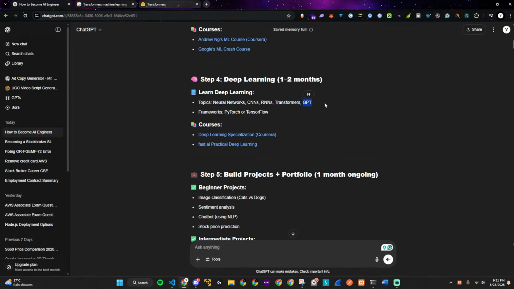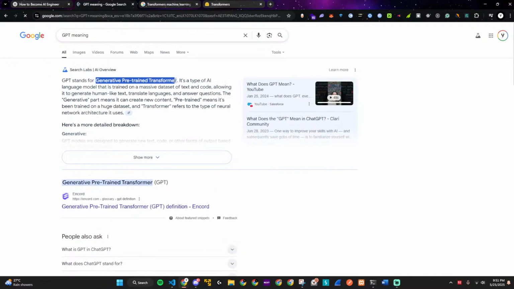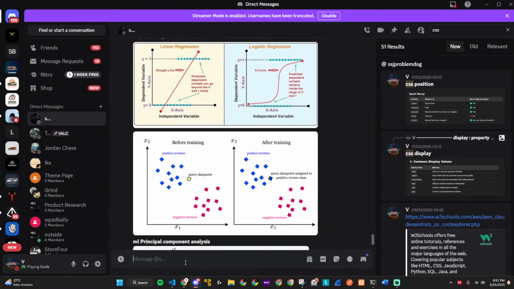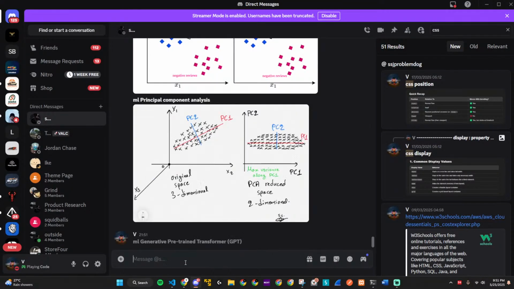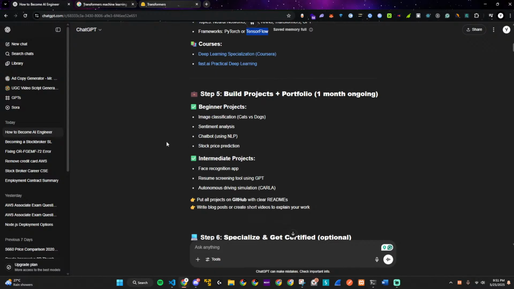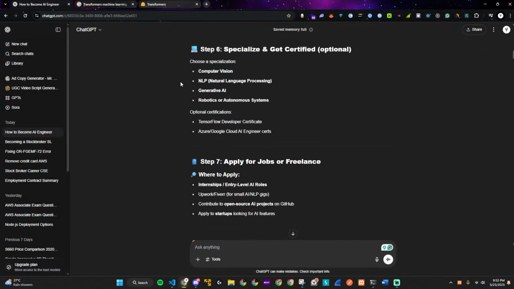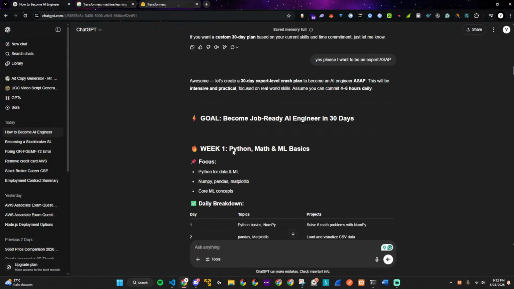Okay, so GPT, I don't know what this stands for, but generative pre-trained transformer. Interesting. Alright, TensorFlow, I know about it, I've done a video on this. So, some projects. Yeah, I'm going to go in this path. This is just the usual LLMs. So yeah, let's go with this one first. Let's get started.